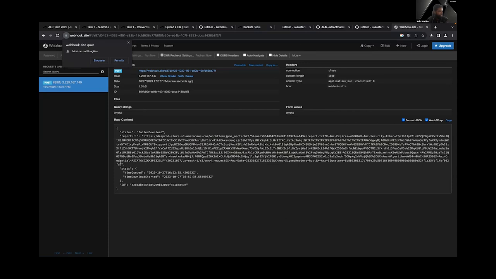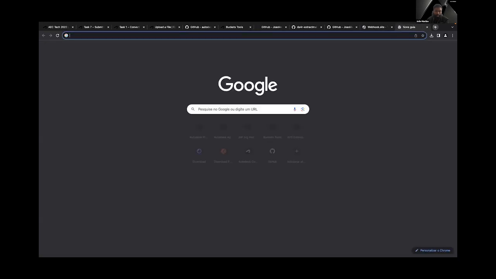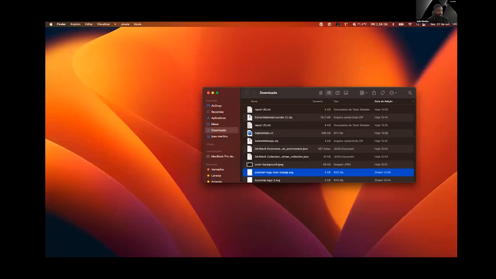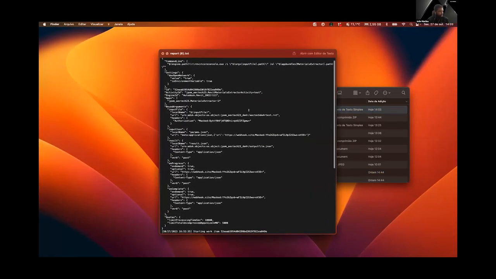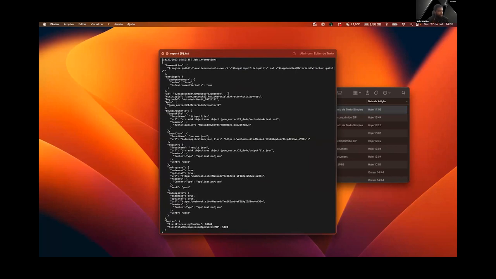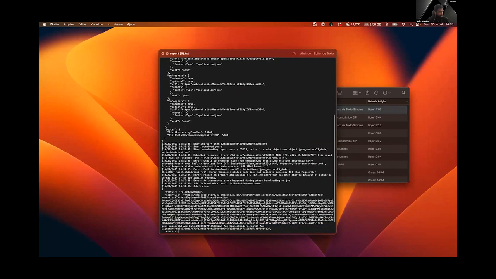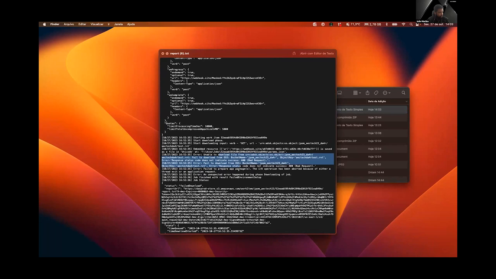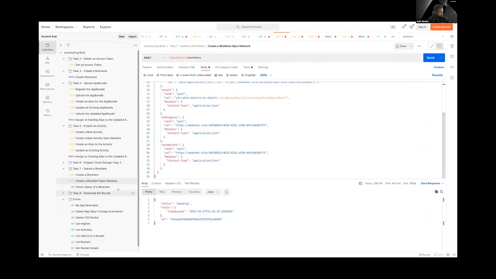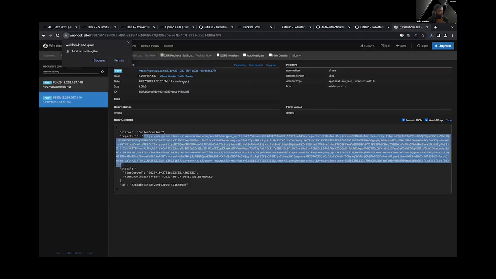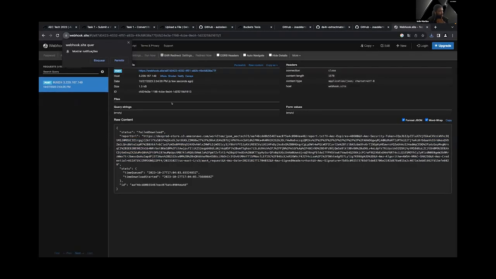Now it's failing download. Let's see why it is failing download. It's always good to debug. It was not intended, but it's always good to debug to see how to fix a problem using the API. All right, this is the report from the last execution. It tried downloading this file. Unable to download the file. Okay. Let me try once more and see if we get the same error. Yeah, it's failing to download.